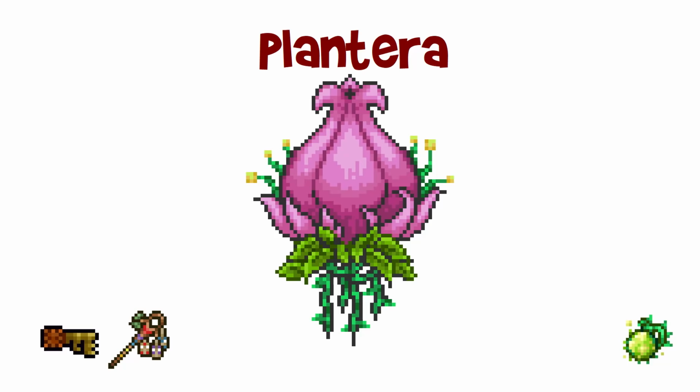Plantera also drops the temple key to get into the jungle temple. Yes, there are ways to get in sooner, but officially, that's only after you've defeated Plantera. And she also drops several useful weapons, which I'm not showing here. In expert mode, she also drops the spore sack.